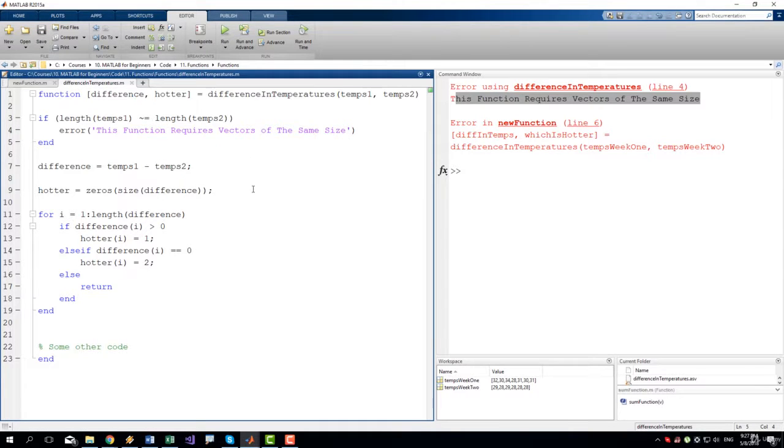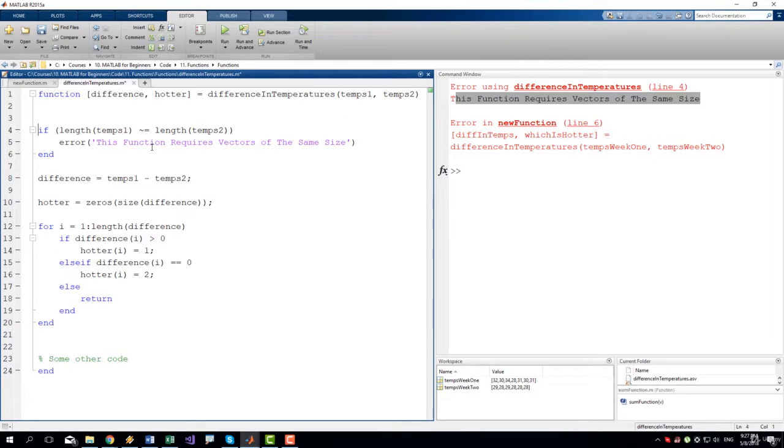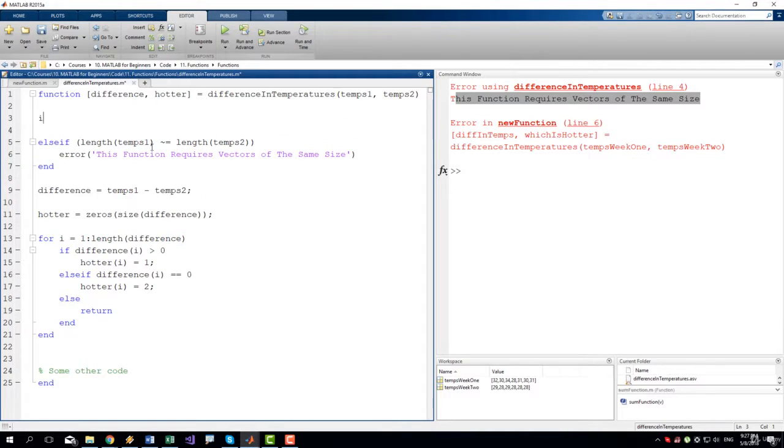One potential problem: not only do we need our vectors to be of the same size, but we also need them to be actually vectors, and we need them to be row vectors. So we have to perform a check and see whether the vectors are actually vectors, so they are not matrices. Let's leave this as the last check that we are going to do, and here I'm going to have an if. So we are going to use else if for each of the cases for which we want to safeguard our function. The way to check if something is a matrix is to check both of its sizes and check whether they are more than 1.